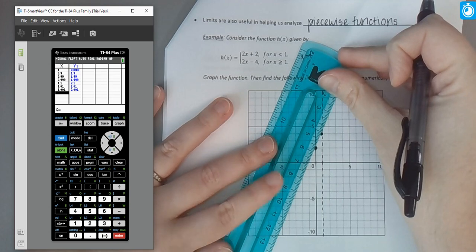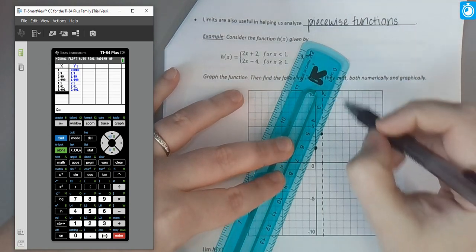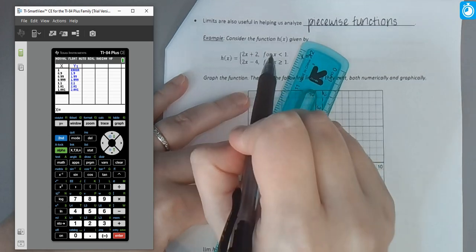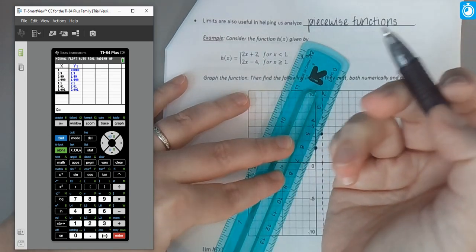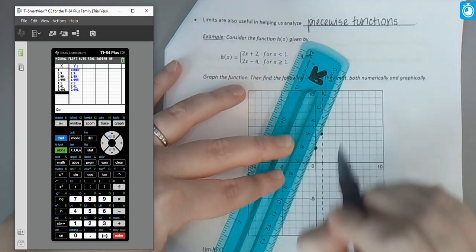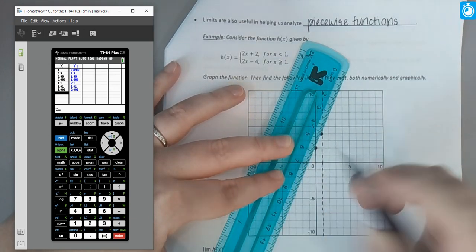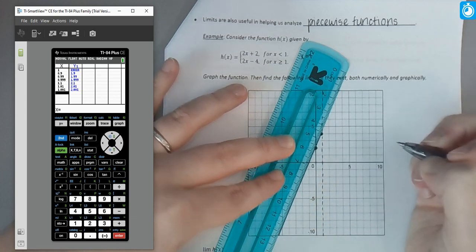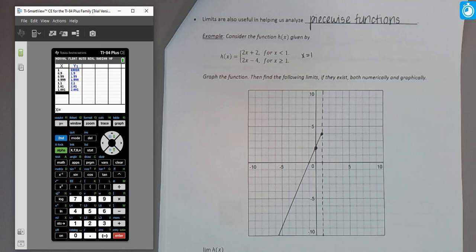It's going to be linear, but I'm not going to connect the dots all the way across the coordinate plane because, again, keep in mind this function rule only applies for x values that are less than 1. So we only want the portion of the graph corresponding to the left-hand side of the x-axis. So it's going to look something like this. And again, we don't trace the right-hand side.